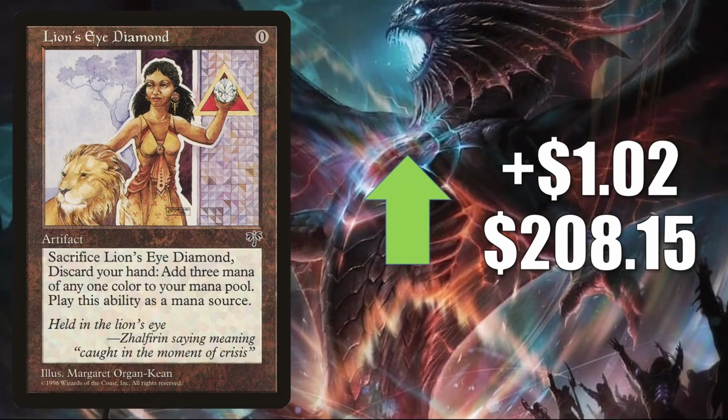Now, in Legacy, you'll find this in Doomsday decks, Storm builds. This also sees a little Vintage play too, but it has seen increased Commander play recently with Underworld Breach and Thassa's Oracle. You take those two cards, this one and Wheel of Fortune, and you can steal a game that way. This also shows up in Sushi Hulk, and it could play well with Rael the Everwise, who we saw earlier.